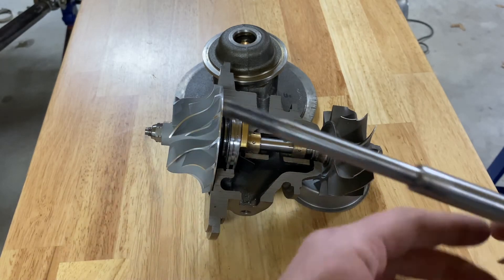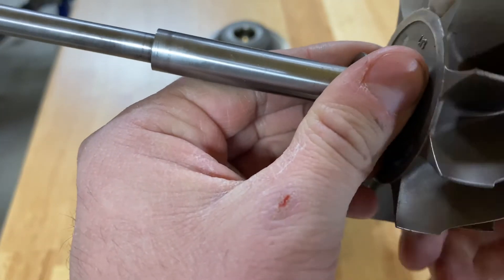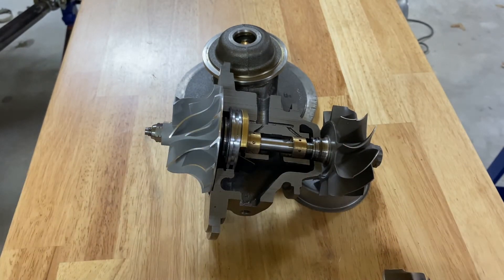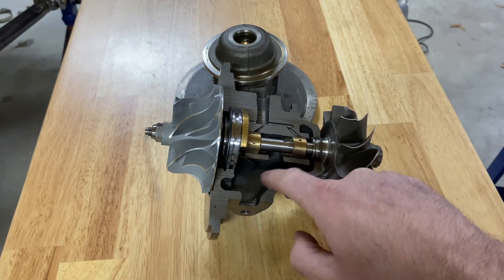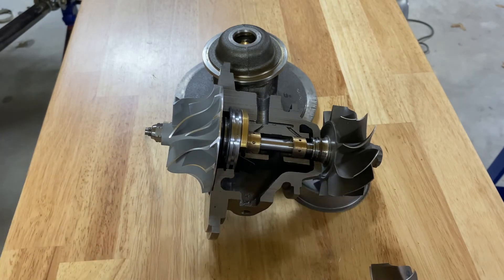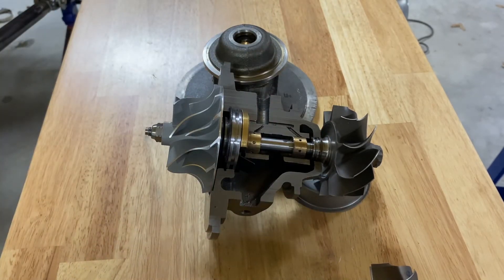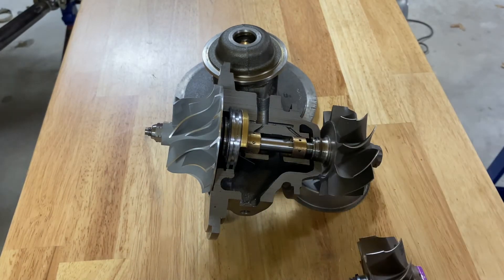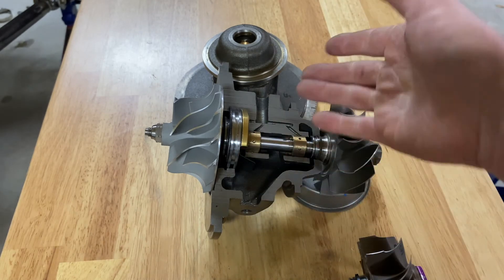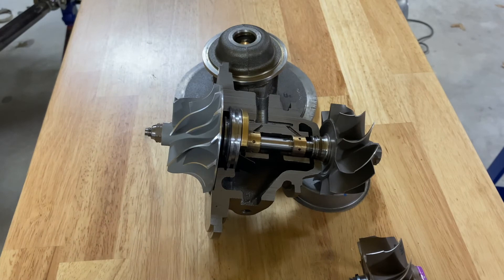The oil seals in these turbochargers are essentially like a piston ring — it's basically just a metal ring that gets clamped under pressure when it's inserted into the center section. It works based on shaft speed and primarily prevents gas from the turbine pushing into the oil galleys. It's not necessarily a full oil seal because most of the oil is supposed to bypass the shaft and go down into the drain before it actually touches that seal. If the thrust bearing is bad, that's typically what causes the oil seal to fail — not the seal failing on its own, which is very rare. If there's oil in your turbine, it's usually the thrust bearing, or one of the other issues covered in our other video about oil backing up into the turbocharger.